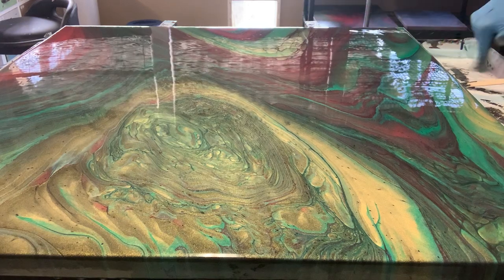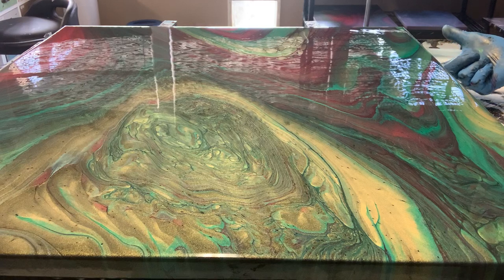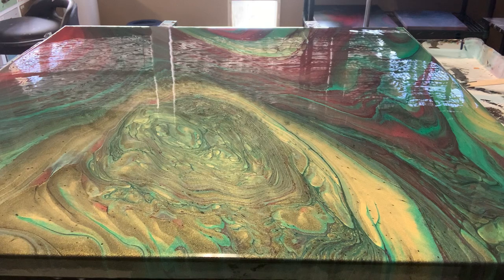There is no silicone in this paint. Zero. So if you see cells, which are the little round circles, it is because we have stretched out the paint. It is not because we have added any silicone to it.